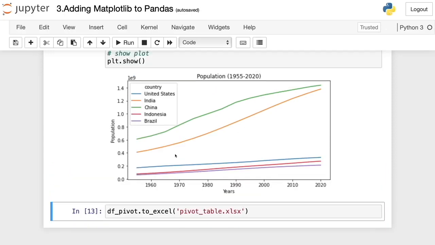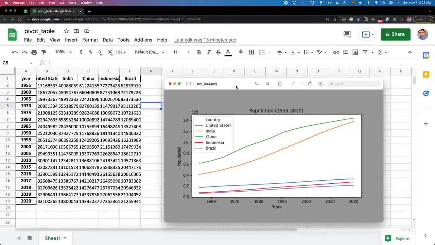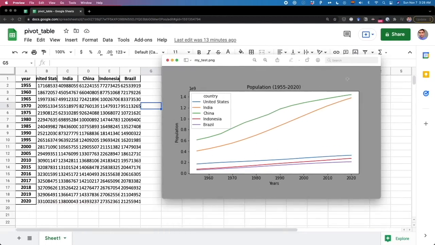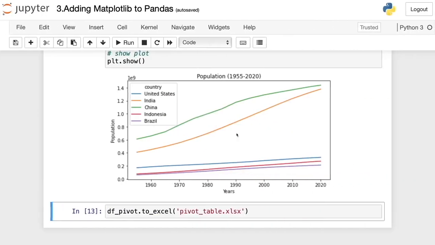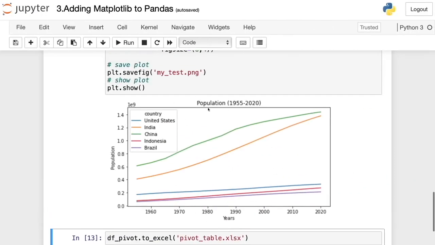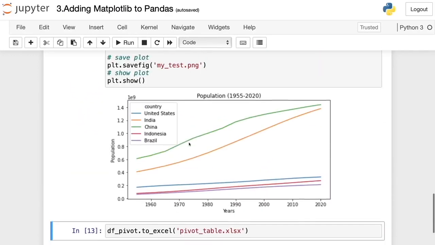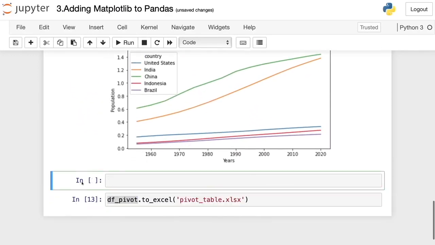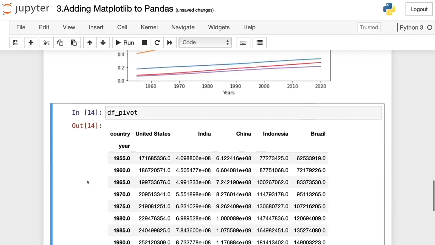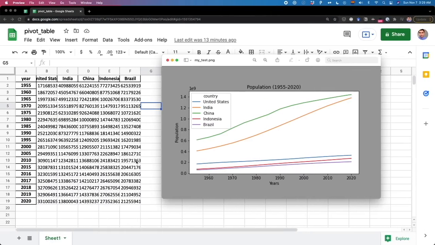All right, now I'm going to open the Excel file and the PNG file we created. So it's here, and here we have the plot we exported and also the pivot table. So as you can see here, the plot looks exactly the same as the one we created here with Pandas, and the pivot table is the same. So I'm going to show you how the pivot table looks, and here is the pivot table we exported. I open it in Google Sheets and it looks exactly the same. And that's it. In this video, you learned how to export data frames as well as plots.